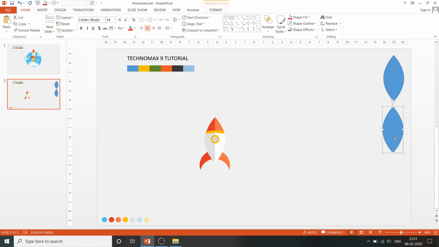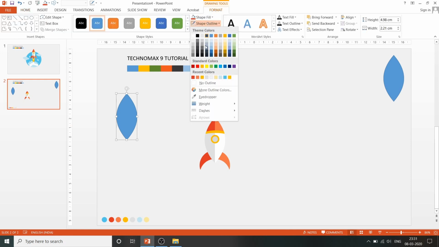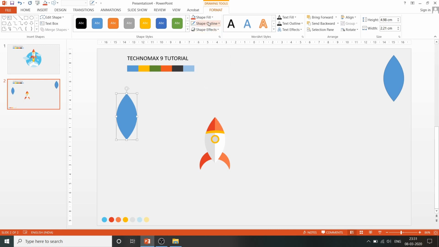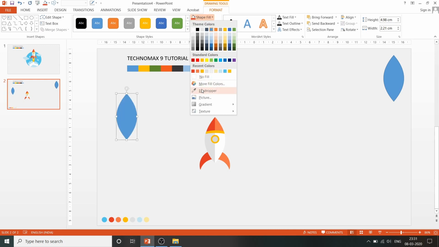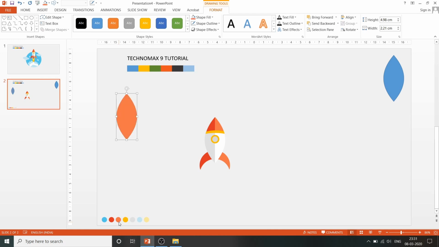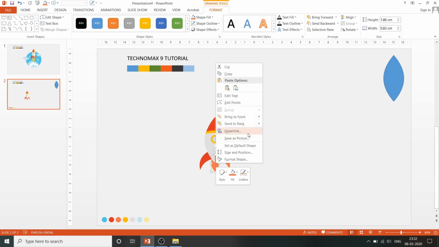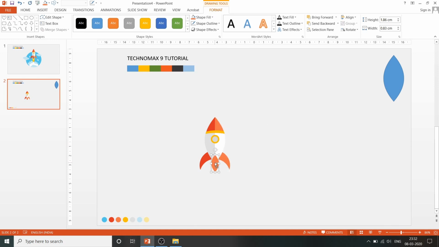Now once you've done that, take this, format, shape outline, no outline, shape fill to this, make it small, to about this size, place it here, and right click and bring to front, and duplicate this.